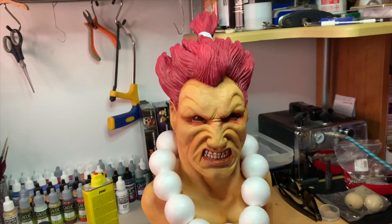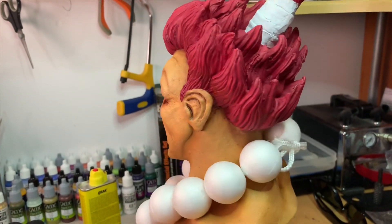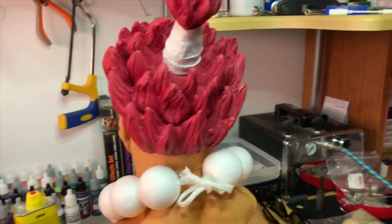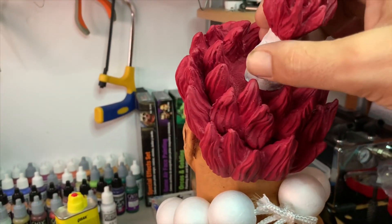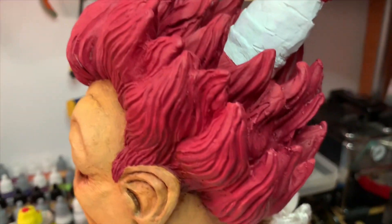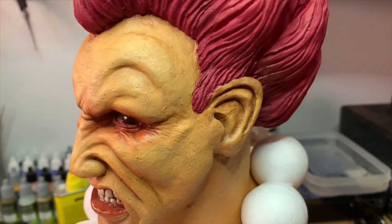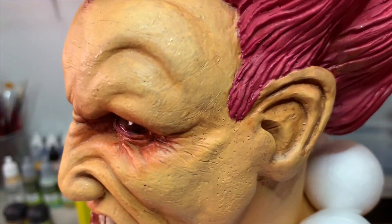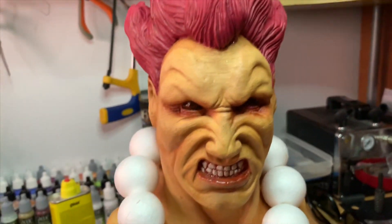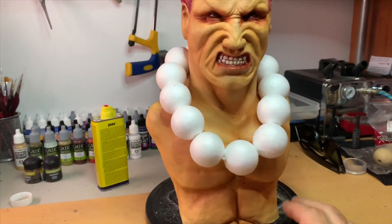All in all he's getting there, and I think he's looking really cool. Well worth the effort — he does not look out of place amongst my other collectibles. I still need to put a real bandage around the knot at the top, a little bit more highlighting in the hair — red is notoriously a crappy color to highlight. I've also been putting small flicks of gloss on his skin to give him a beaded sweat effect, though it's not too bright in here so you're not really getting the best of that.